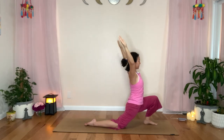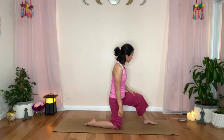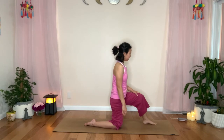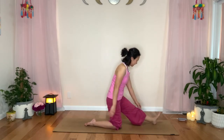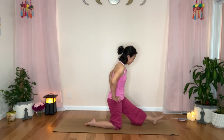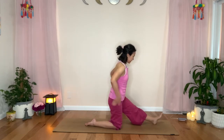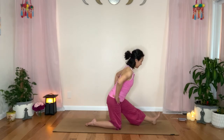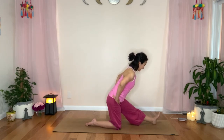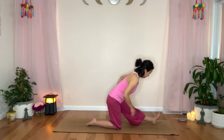And inhale, arms down. Move back into both knees 90 degrees. Extend the front leg. Keep the front foot relaxed. And tuck your tailbone towards the back this time. And with every exhale, lower your torso towards the front leg.